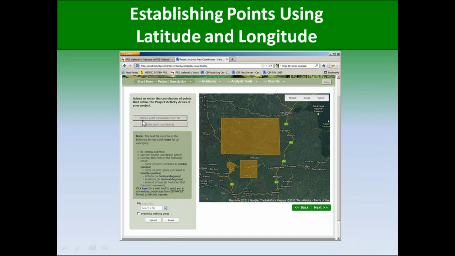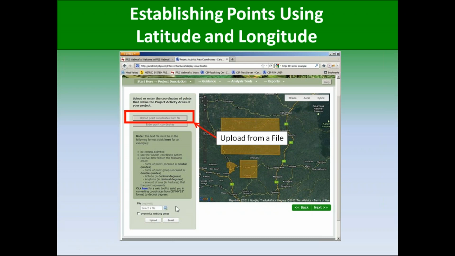Your second option then is to upload point coordinates from a file. If you have a TXT file where you have GPS coordinates, you can add these into the system and it will give you a series of points, or you can also enter your point coordinates one at a time.